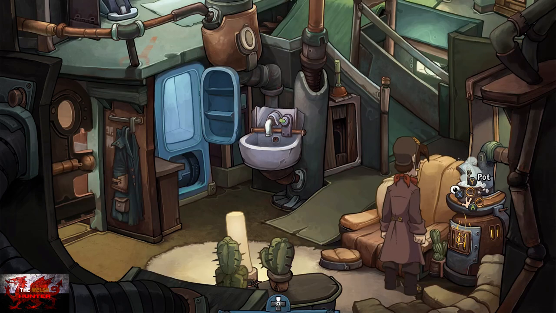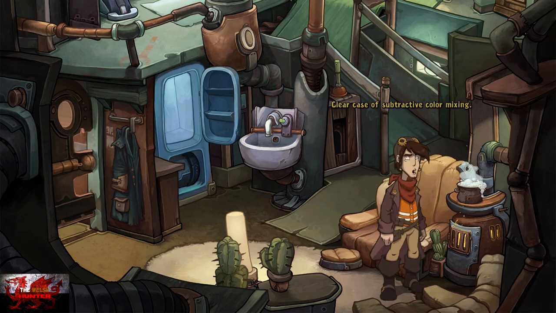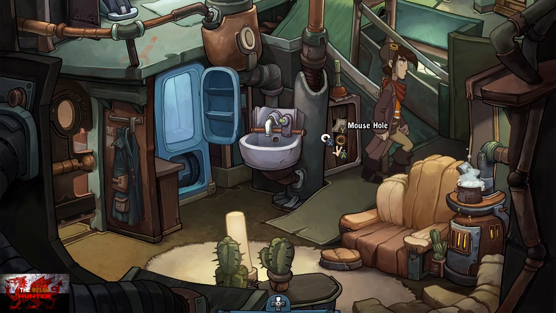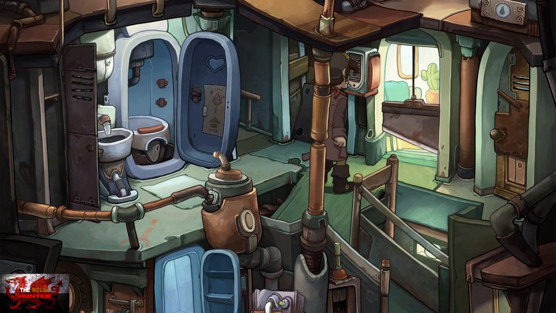Anyway, fork, we're going to use the fork with the pot. And somehow, that's going to work a bloody treat. Even though you wouldn't have burnt your hand. I'm sure you would have burnt your hand, but that's also fine. But we're going to leave that for now. And we're going to head back upstairs into Rufus's room.